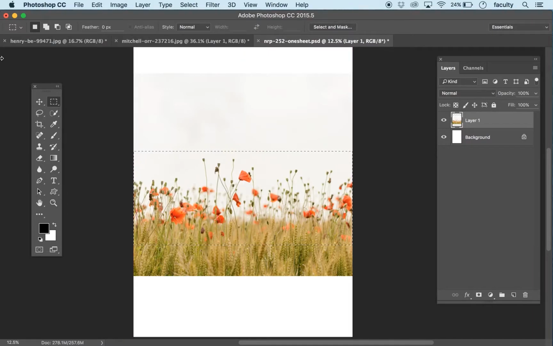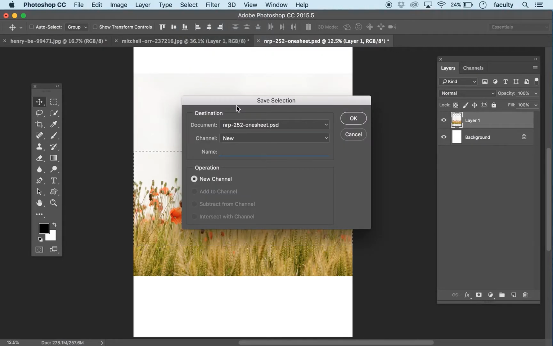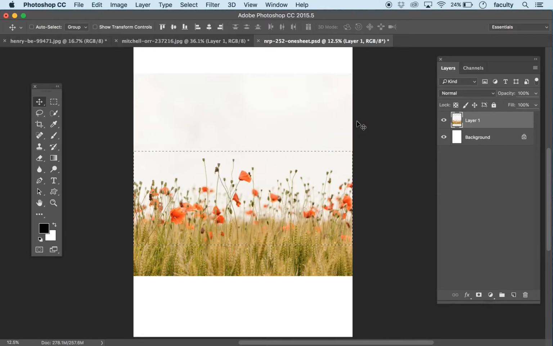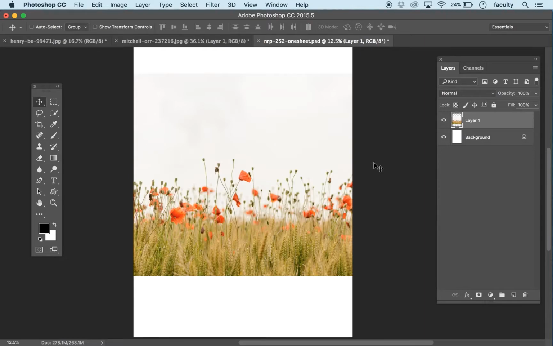That right there. Cool. So now I have this selection made. I want to save it, so I'm going to say Select, Save Selection. And I want to give this a name. This is a technique we've used in the past. Again, if you took Graphics 1, you did this. You might have played around with it in previous projects in some other classes. So anyway, I'm going to call this flowers. I'm going to save my selection as a new channel and say OK. And I'm going to say Select, Deselect. Don't need that there anymore.